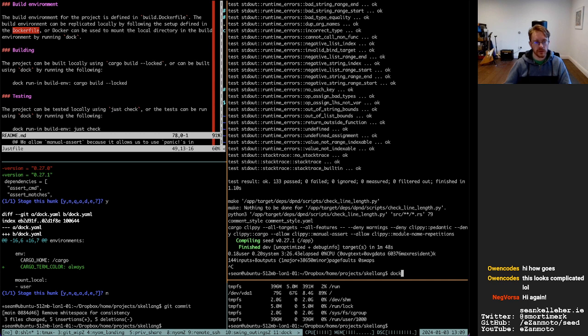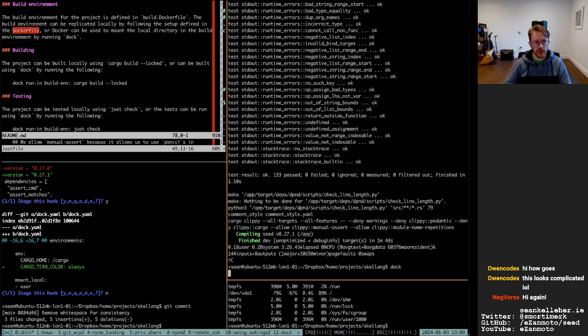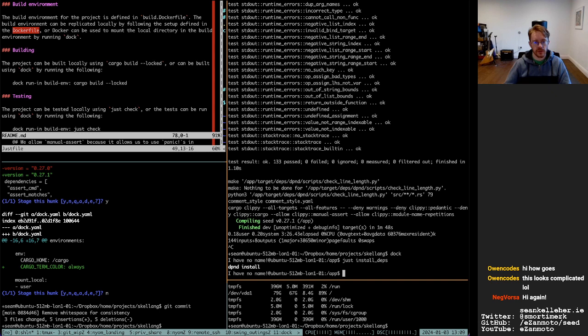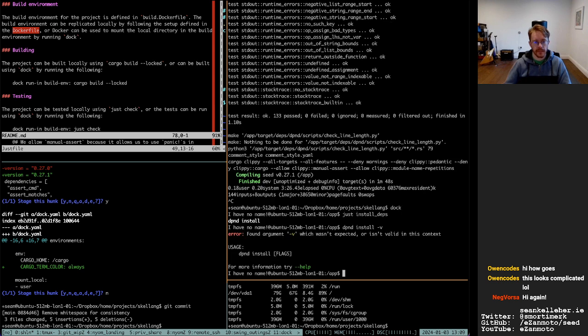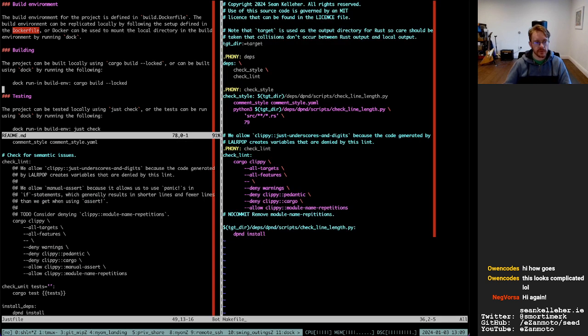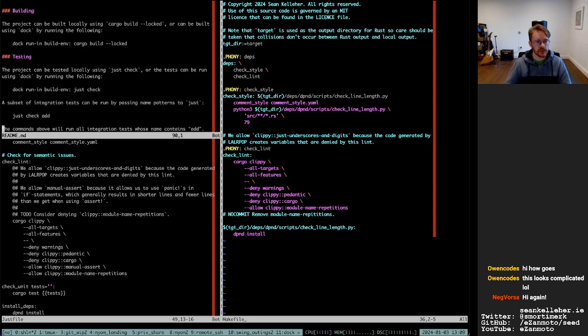So if I go just install deps, okay, I don't think I have support for a verbose flag there. I think it just outputs anything if there's a problem.